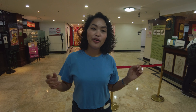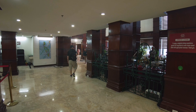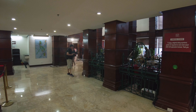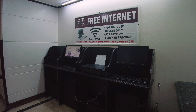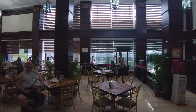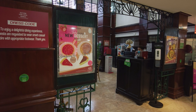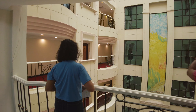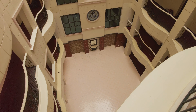This is the lobby of Bayview Park Hotel. As you can see, it's not that grand, but it's very nice. Classic and vintage. This is their cafe — it's very cute. Actually, the place itself is very romantic. You can't just run out on your bill because it's a card-based system. This place is called Beethoven. It's actually a venue where you can rent for a debut or a wedding. You can use it for a photo shoot as well.